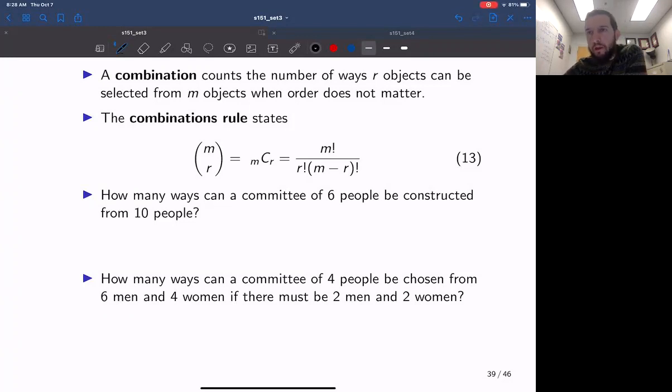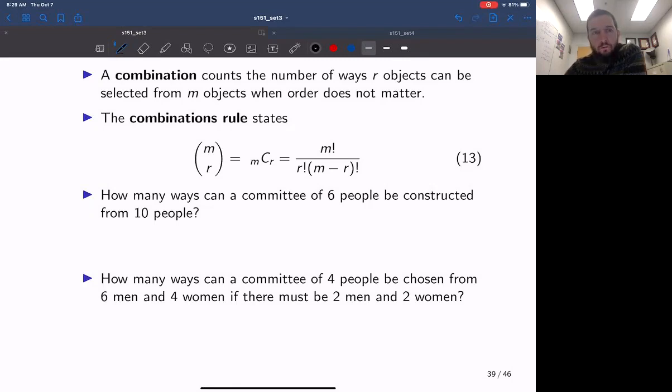A lot of the time when we're collecting samples, they're of objects that give us a measurement, like people would be a very good example. If you are collecting samples of people and you collect, say, person 1, person 2, person 3, and then you collect person 3, person 1, person 2, those are the same group of people, so you're getting the same information. So there's no reason to double count it. So the rationale for why we would use the combination rule in the illustration that you are asking about is because typically when we are sampling from a population of observations, we don't want to collect the same sample multiple times. We want different samples of people. So that's why the order doesn't matter in that case.